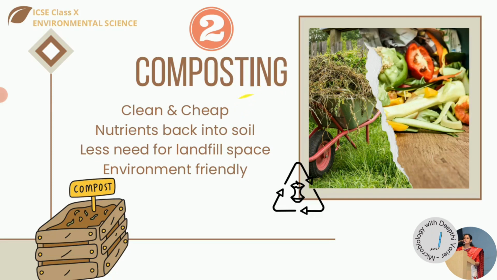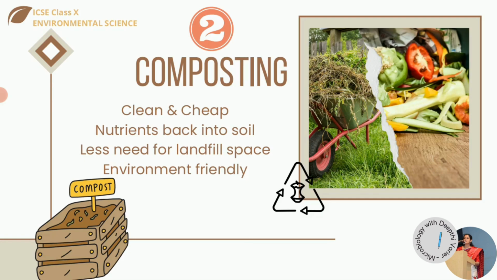Now what is composting? Composting is where you convert that organic matter into manure or into compost, which is then used for fertilizing the plants. This can be done by various methods. We have aerobic as well as anaerobic methods. Many of you might be having this at your homes as well. You might be having compost bins like this, or you might be buying compost from the farms, or in your houses they may be coming for collection of the organic matter so that that can be converted into compost on a common level. But the advantages of this is that it is a clean method, it's a cheap method, quite economical, and it is safe. Safe for whom? Safe for the environment. It is highly environment friendly.